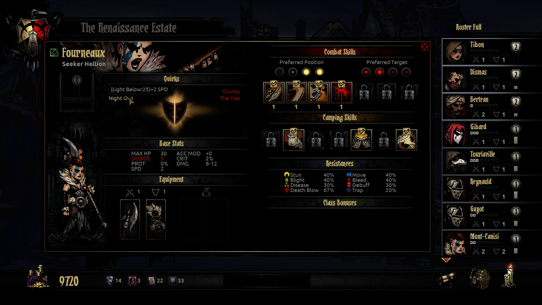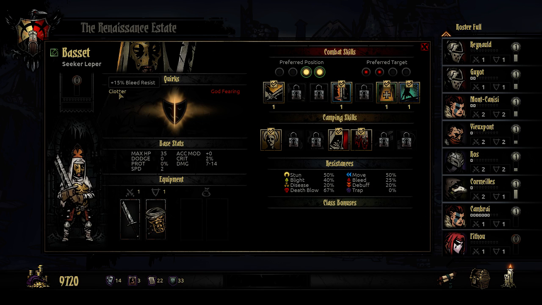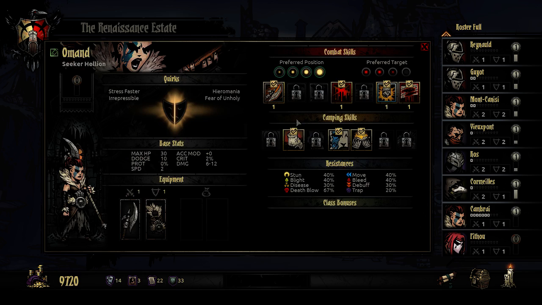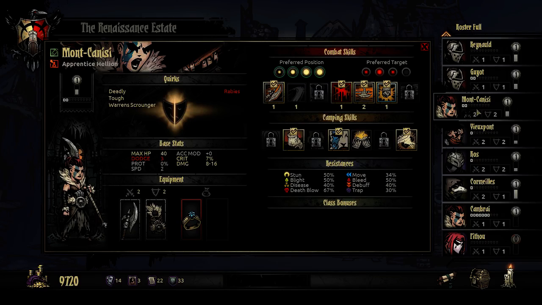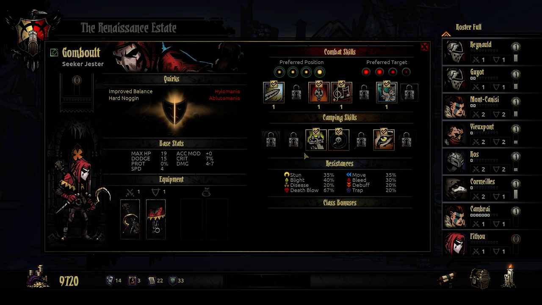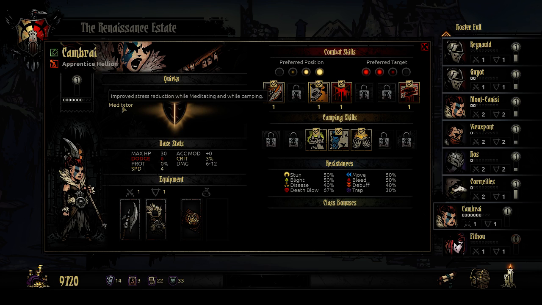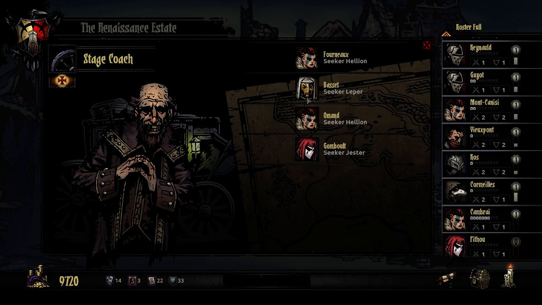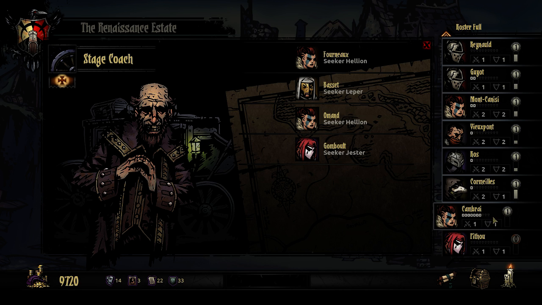Alright, these are great perks for wandering around the dark, where your crit chance goes up automatically. We probably want to pick up this Hellion, even if we have to ditch someone else. Bleed resist. Okay, God-fearing. Stress fasting, irrepressible. Okay. Irrepressible would be a good combo with that heavenly hairpin we have. Hard noggin, improved balance. Yeah. Deadly, quick reflexes, meditating. Let's ditch this guy and take this Hellion. We'll work with what we got. I like to keep generally 2 of each character, but hey, when an awesome Hellion comes a knockin', I will not be the one to say no.